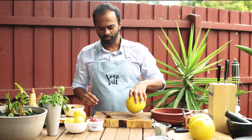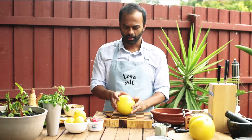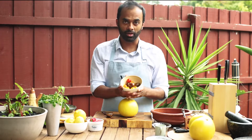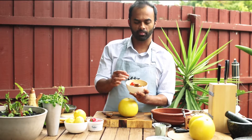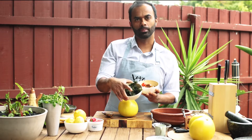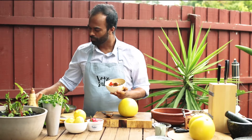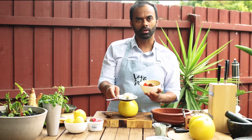I'm going to teach you a very simple trick on how to segment the pomelo, and I'm going to add some really cool ingredients. I've got some really good local tomatoes — grape tomatoes, rosette, and yellow cherry. I've also got some kale chips, which I'll tell you how to make — they're so tasty and delicious.